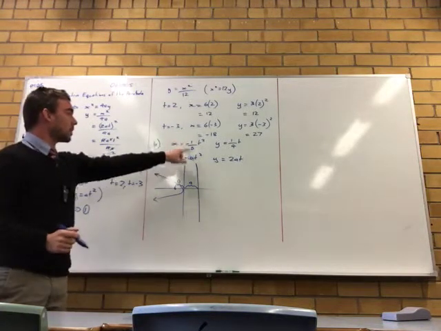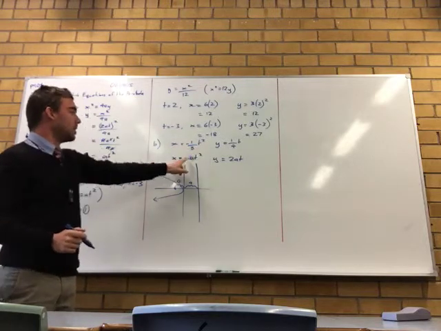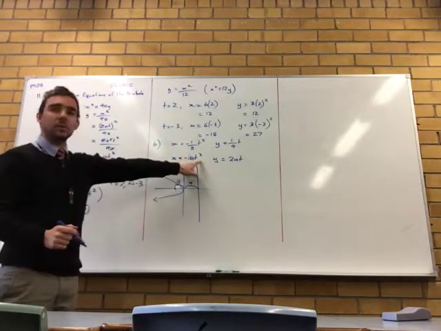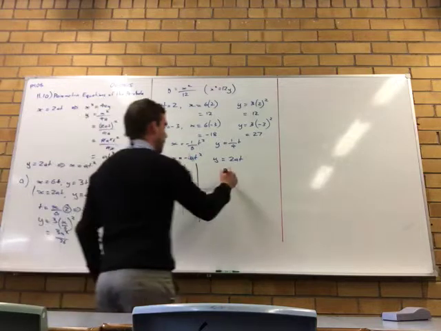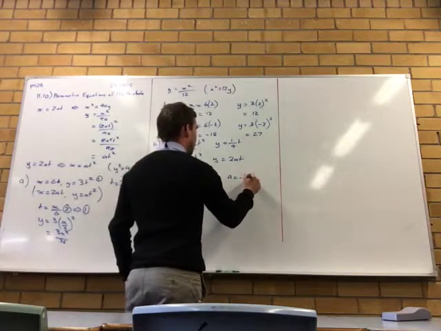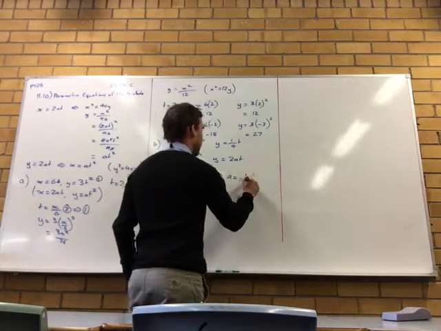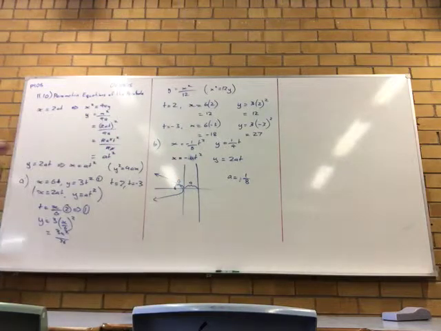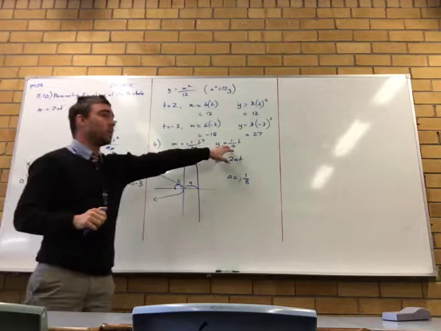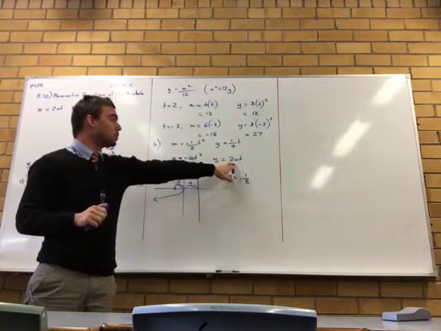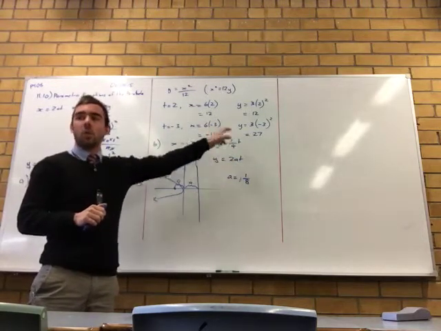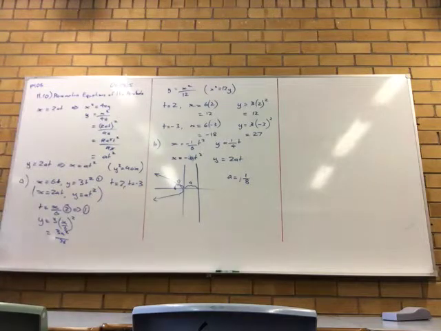Right, so you've got to mix and match. So negative 1/8 t squared is equal to negative a t squared. So A is going to be 1 on 8. Remember, A is always positive for the focal length. And of course it will be the same equation, so a quarter equals 2A. So A is going to be a quarter, and then we move the 2 down the bottom with the 4, so it'll be 1 over 8. So it doesn't matter which one you do, you'll get the same value.